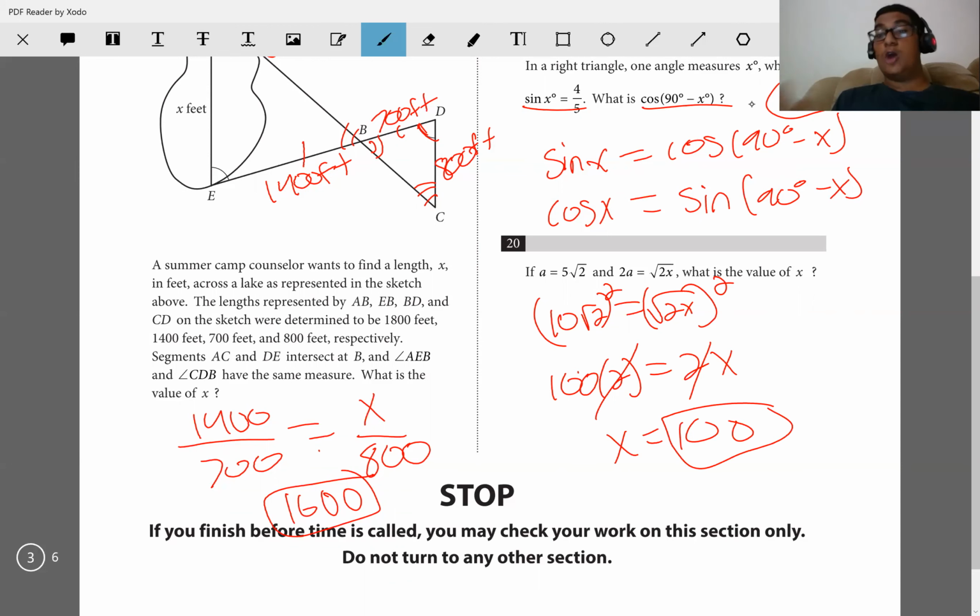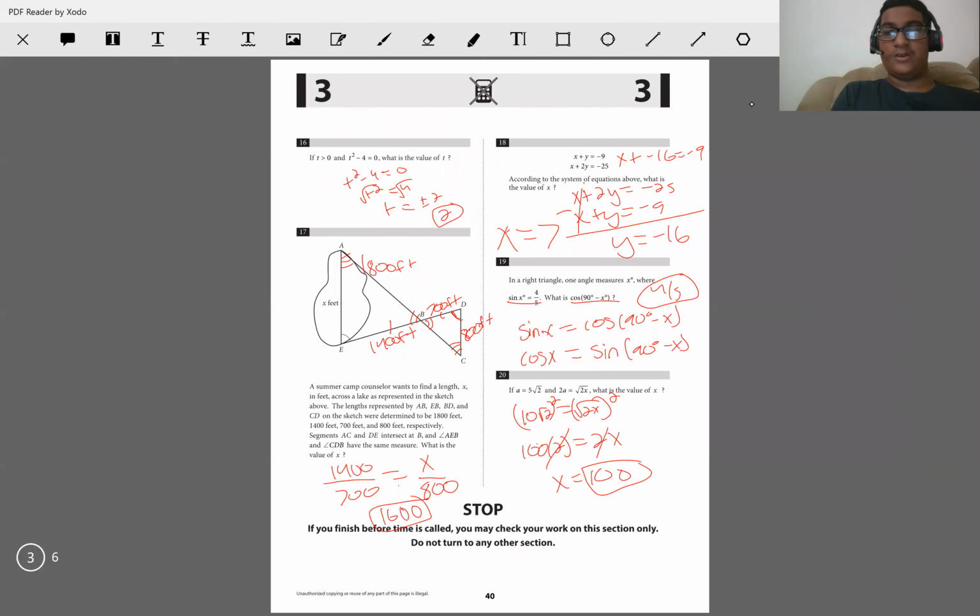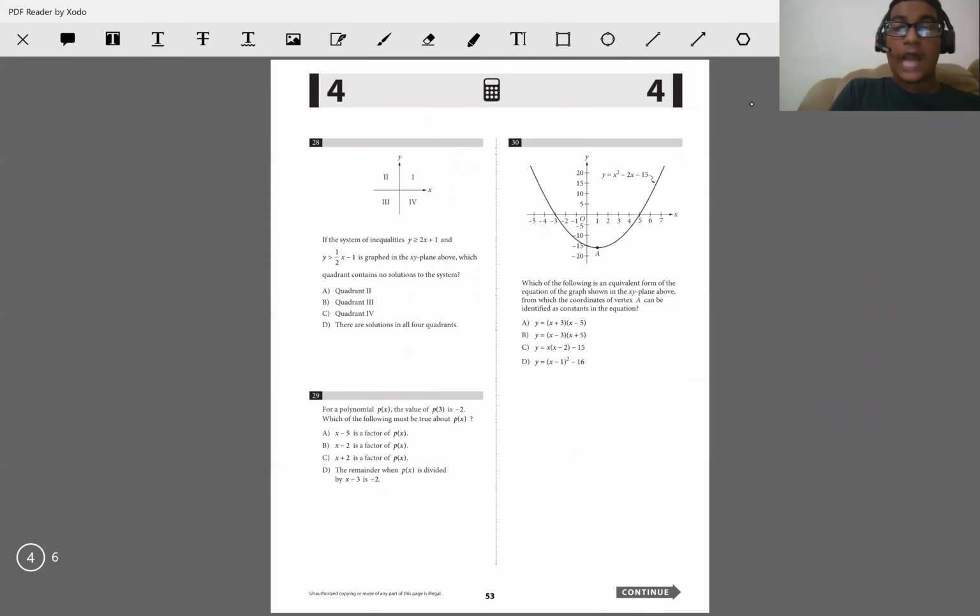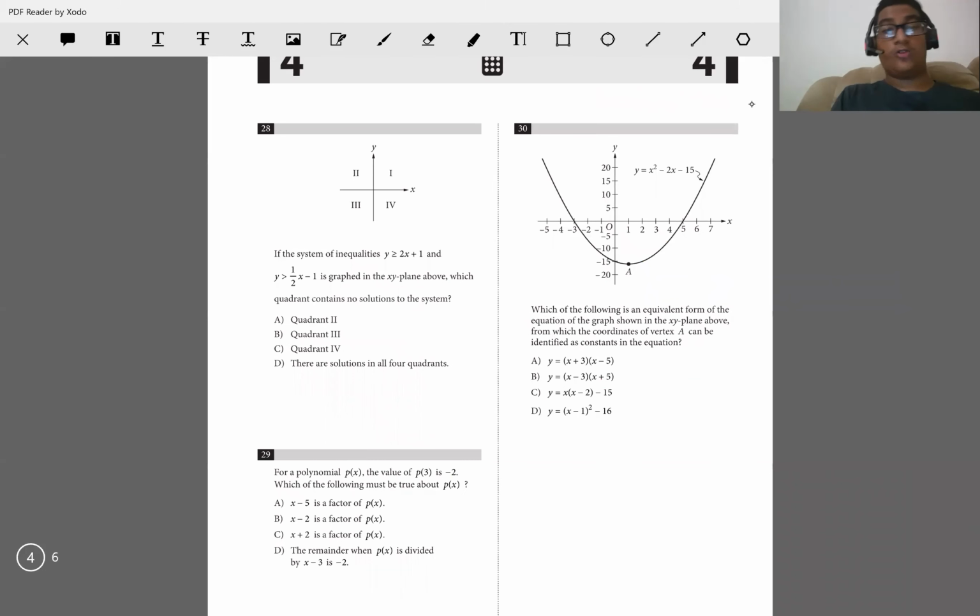One thing you should know about the grid questions, like I just remembered, is that there's no negative sign in the grid. So you know for a fact that your answer has to be a positive number. If you get a negative number anywhere along the way, just know you did something wrong and you have to go fix it. Now let's go to section number 4 and do some of the hard questions in that one.